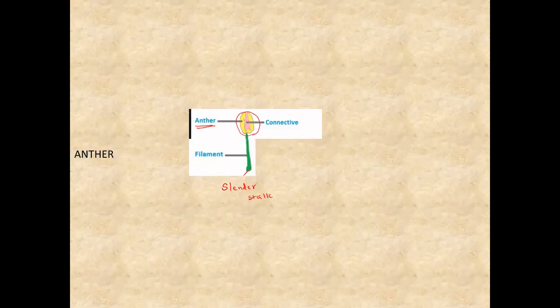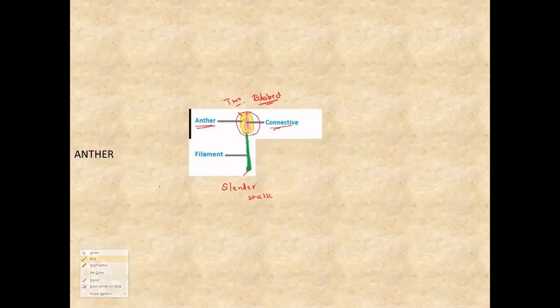The anther has a two-part partition. You can see a partition in the center here. There are two lobes, and the center one is known as the connective because it has two lobes on either side. In a typical angiosperm, this is known as bilobed. So the anther is bilobed. Bilobed means 1 and 2. It consists of two lobes, so it is known as a bilobed anther, and in the center, it is connected by the connective.